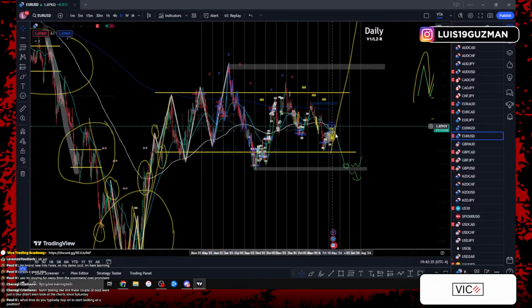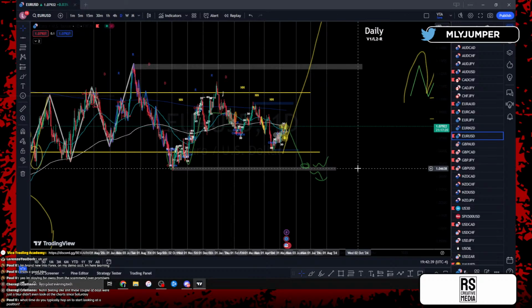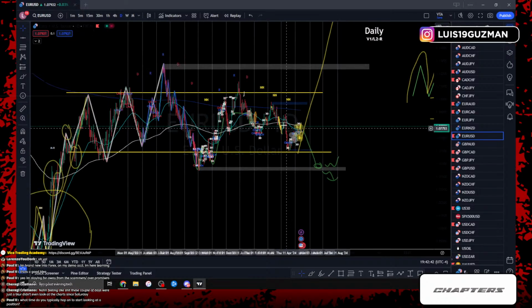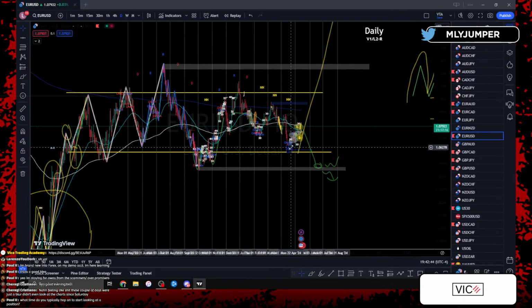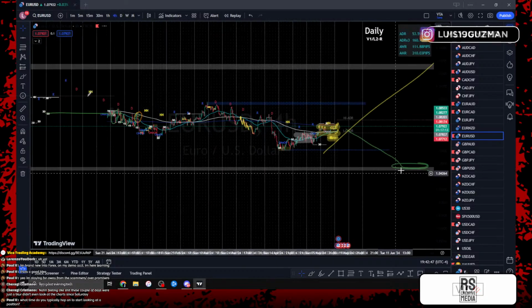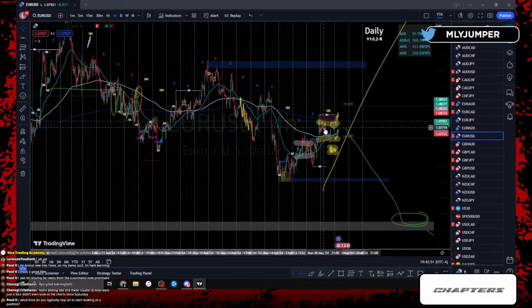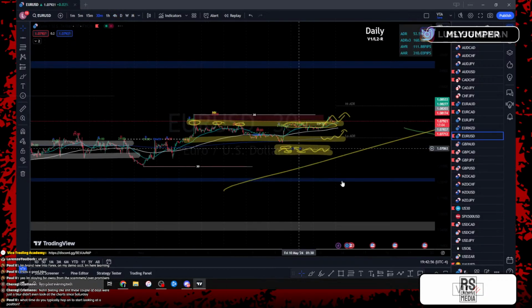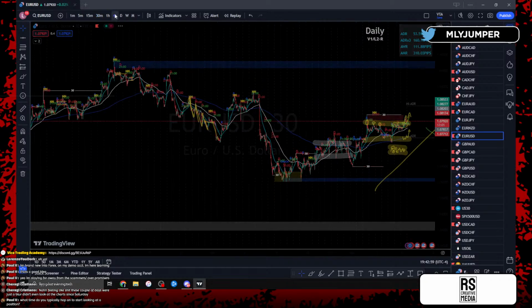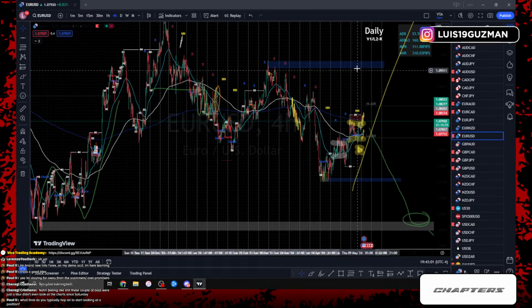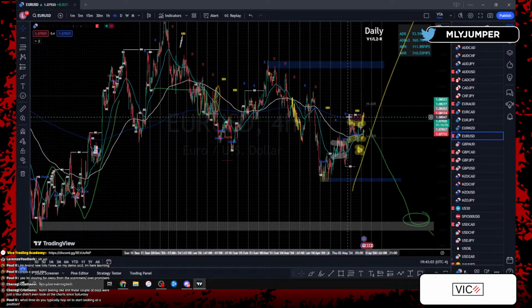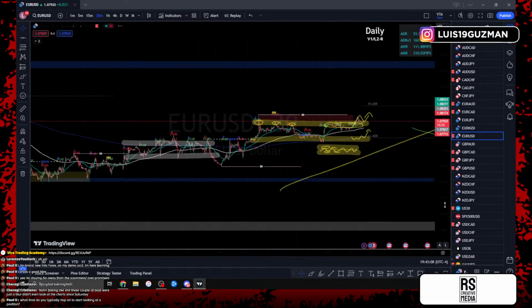Could price go deeper and make these lows down here? Absolutely, right? And the same exact situation as EA, right? We still could see lower lows and lower highs and lower lows. In the 4-hour time frame, we could still see that we have lower low, lower high, lower low to where we're at now, lower high, right? Not only that, let's go back to the 4-hour. Where are we in comparison to the 4-hour high and the 4-hour low? We're in the middle of the zone. So it's definitely not a good place to look for a trade.